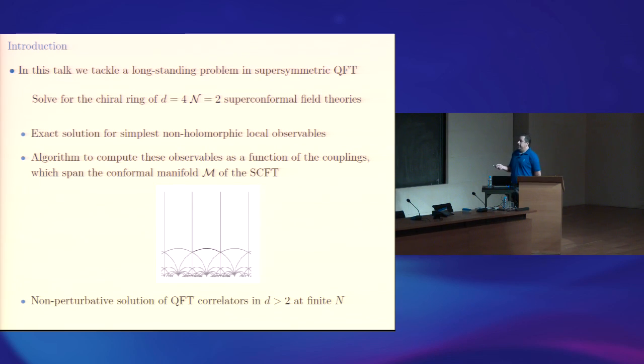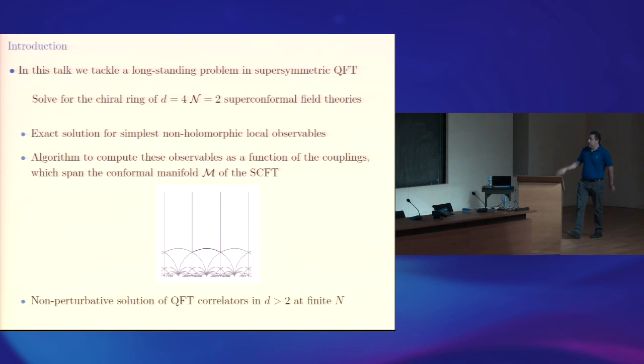I will essentially present an algorithm for how to compute these observables exactly as a function of the coupling constants of the superconformal field theory. By coupling constants, I mean the couplings that preserve superconformal invariance, which define what we will denote as the conformal manifold of the superconformal field theory. Here is an example, for a theory with one modulus.